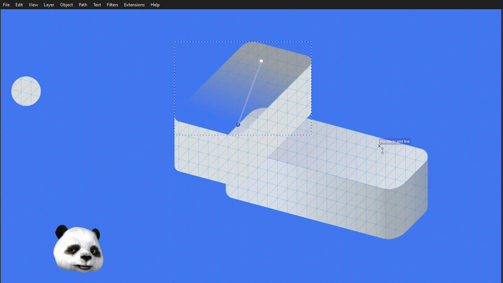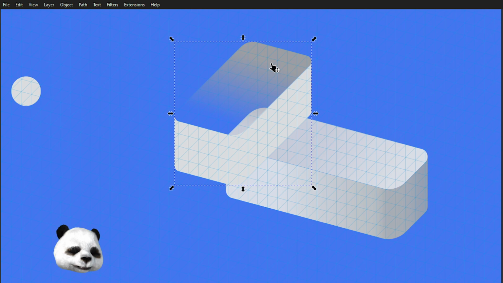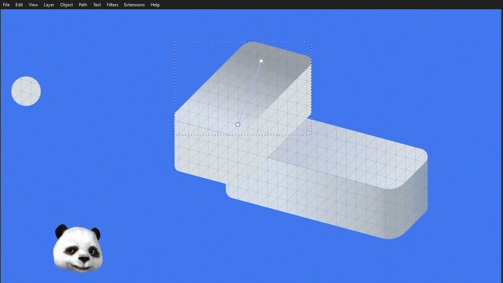So we want the base color from here. So the base color from here is going to be this. Let's also put this one here.